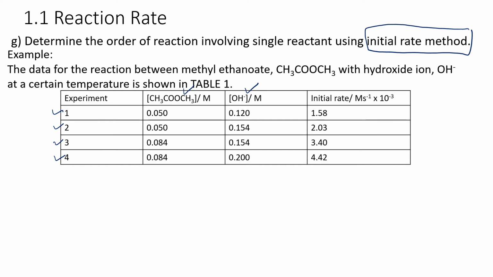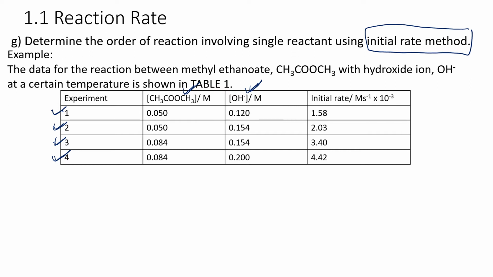Sometimes the question is not asking for the order of reaction, but asks you to write the rate law of the reaction. You must also know that you need to use the initial rate method if you are given a few sets of experimental data, because you can only write the rate law or rate equation based on the order that you determine for each of the reactants using the experimental data given.